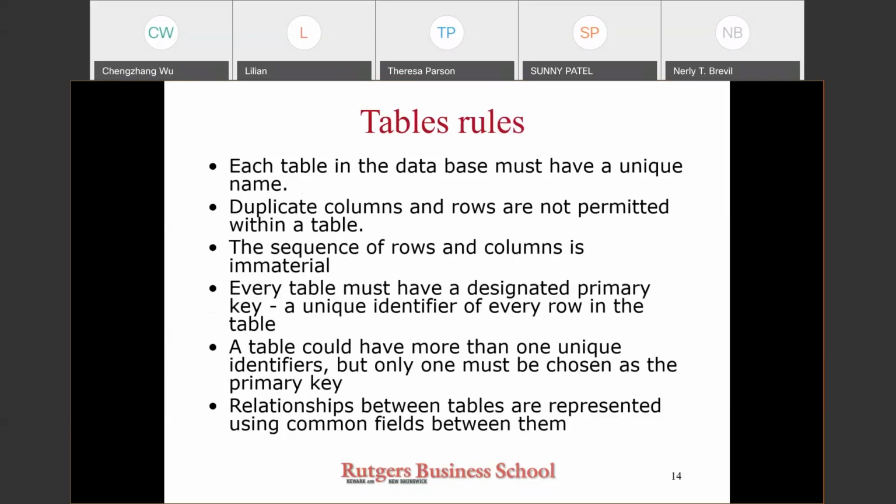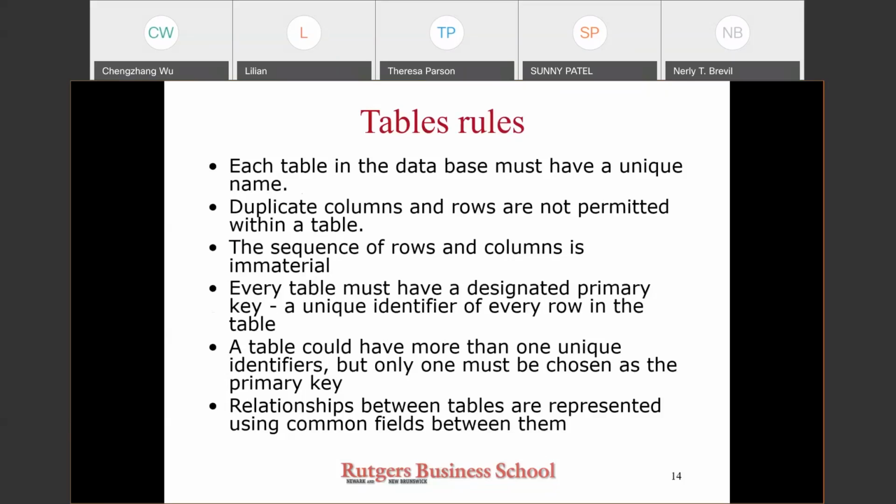Relationships between tables are represented using common fields between them. As discussed earlier, these common fields are foreign keys. Recall that a foreign key is either an individual element of a composite primary key or a non-key attribute in one table that is the primary key in another table.